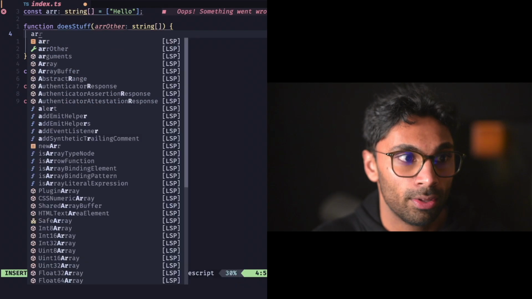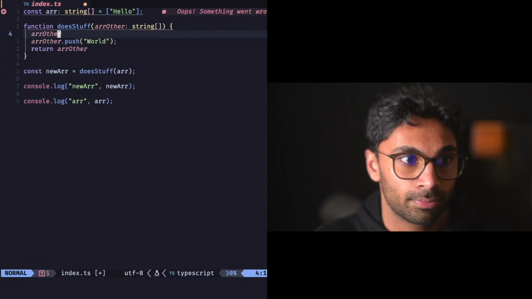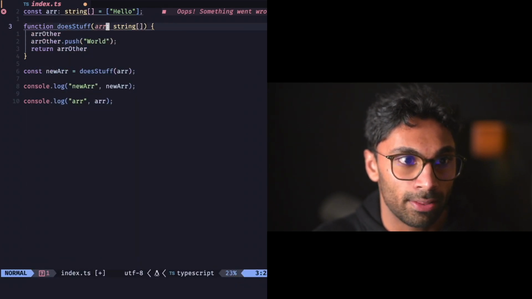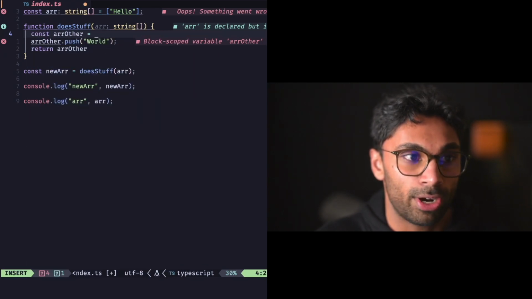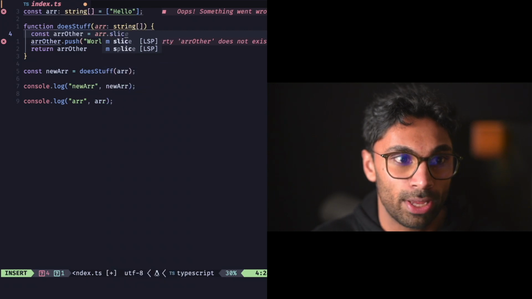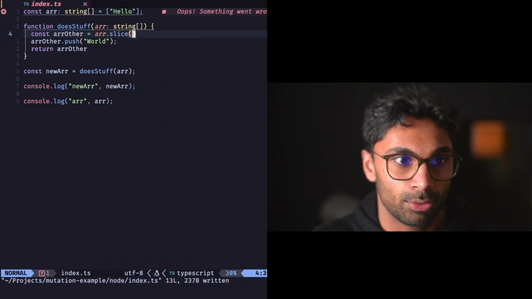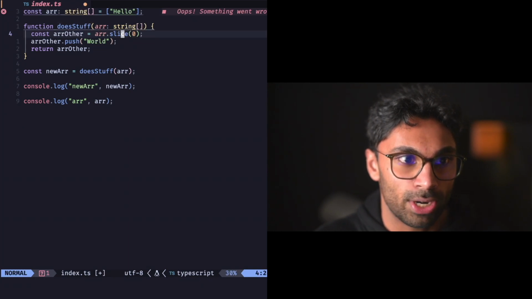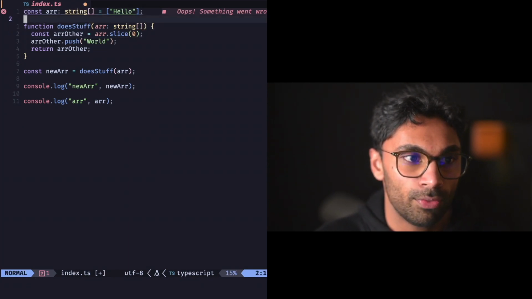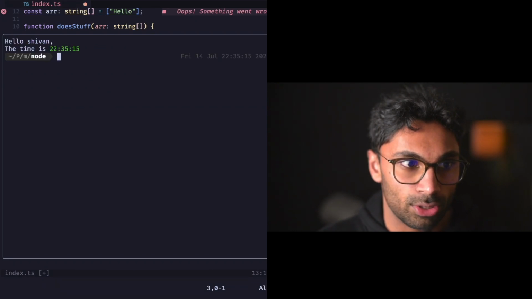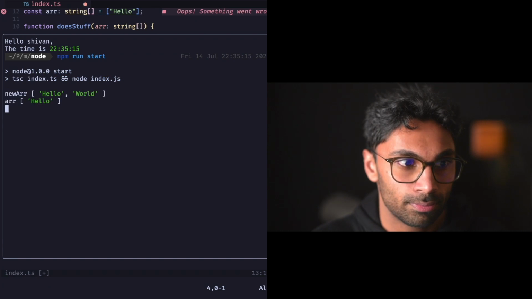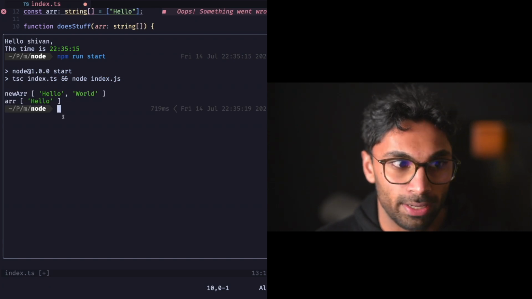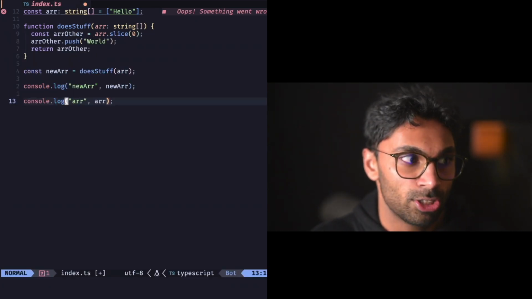So we go other, and let's just declare this as R, and we're going to create a const here, and we're going to copy that array. The way we can do that is using slice. I think do slice 0, is it? And basically what this does is create a copy of the array, so we get two separate arrays. So we're not going to get this copying again of what we had last time. And there you go, now we get the original array not being mutated by this function here. So I'm kind of hoping that makes sense.